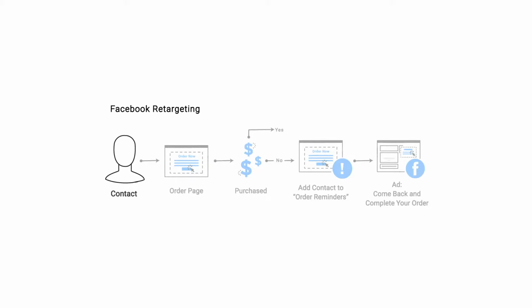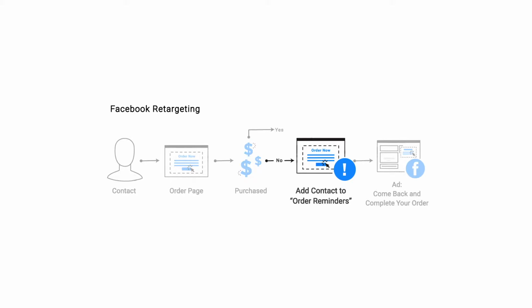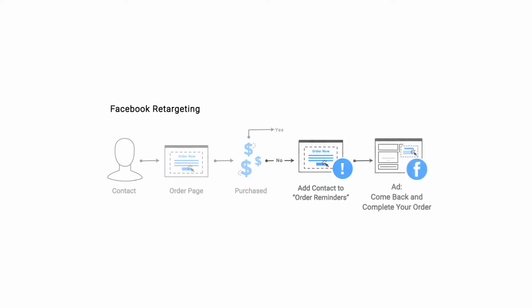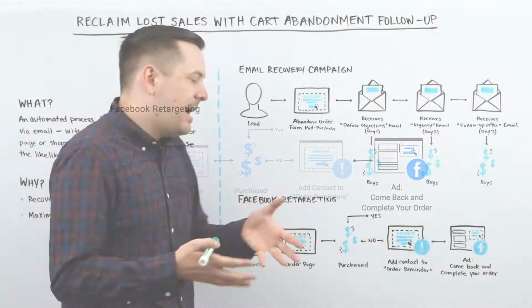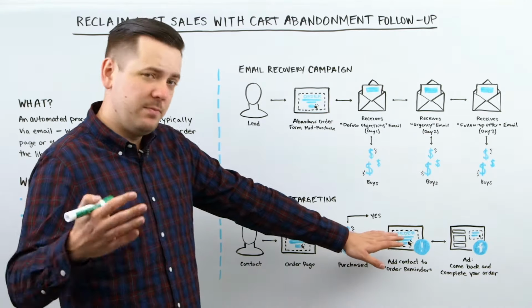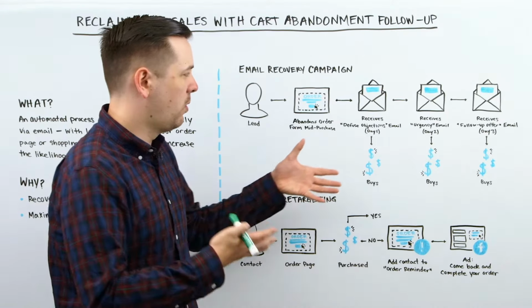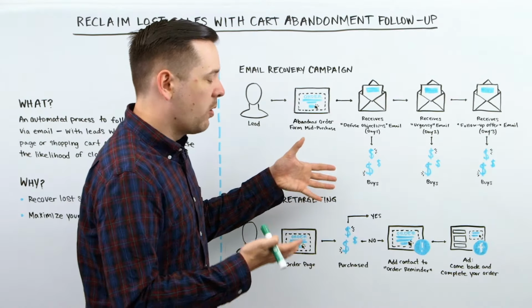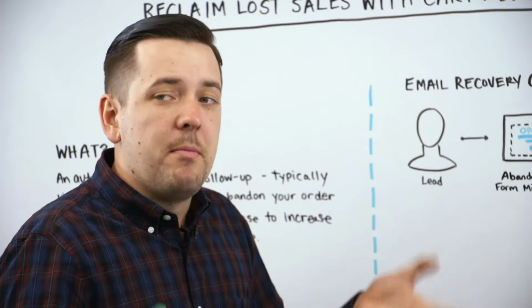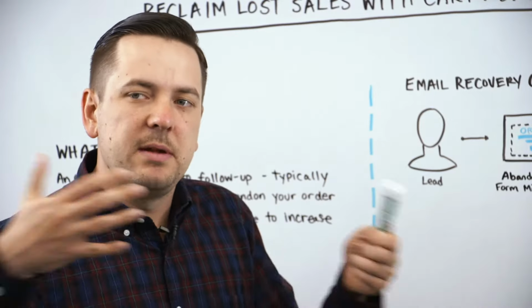So again, we have a contact who visits our order page and does not purchase. Then we'll have a rule in Ontraport that adds them to a custom audience on our Facebook ads that says, hey, these people visited the page and didn't purchase, send them this ad campaign. And that ad campaign should say something like, don't forget to order, or maybe not even so poignant. You might just remind them that your product exists and sort of keep it in their newsfeed.